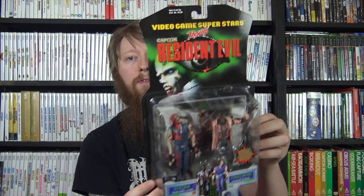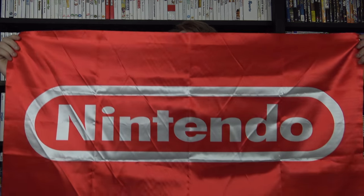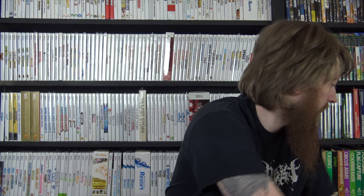Also from the Toy Show, I got a Resident Evil Zombie and Forest Speyer figure set for five dollars - excellent condition, packaging not bent or crushed. I love collecting these video game related figures. I also got a really big Nintendo logo banner which I believe is from a Taco Bell promotion. It's pretty big, shiny, with grommets in the corners. I'm going to put this on display in the game store since I don't have wall space for it in the game room.